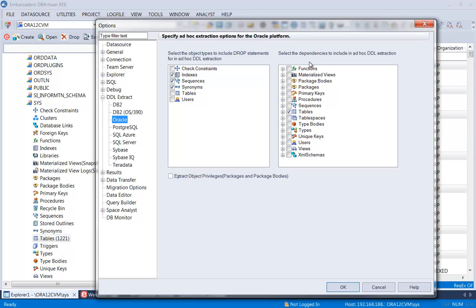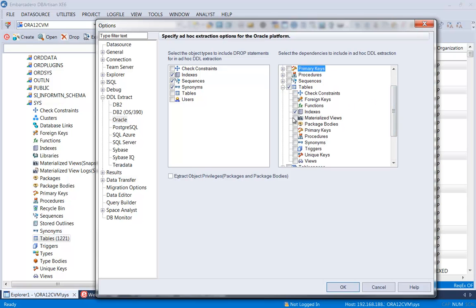A lot of the customers that I've worked with will ask me, I'm not seeing certain dependencies come back with my extraction. I'll immediately point them to this options menu, and more often than not, they find the issue is here. So with my tables, I can drop this down. The only dependency I'm bringing back are indexes. I could choose whichever object I'd like, and when I choose an extraction, those objects will come along with it as part of that extraction process. So again, a nice quick way of editing and configuring DBArtisan to work with a specific environment that you'd like. Again, during the ad hoc extraction process, we have total control there.